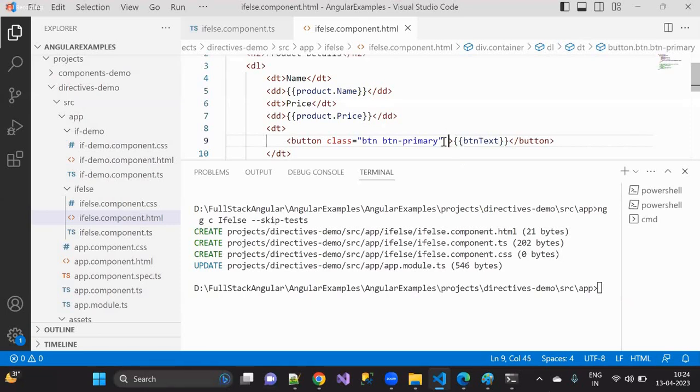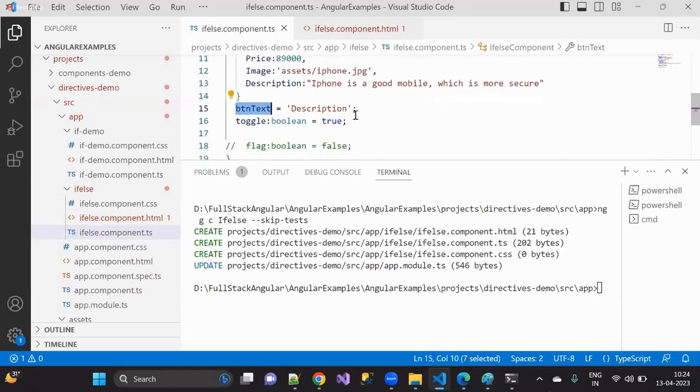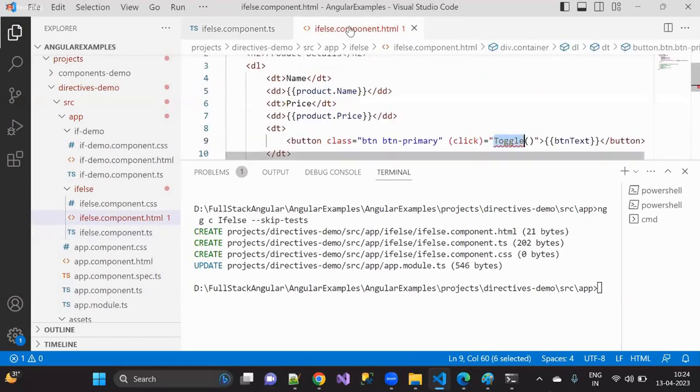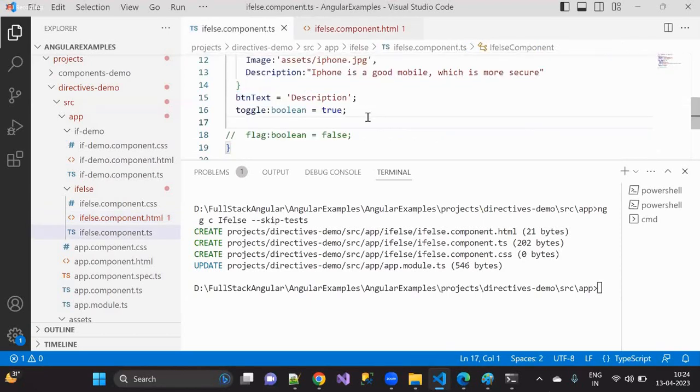For that, what I can do is I'll be using click is equal to toggle. Toggle is the function. Now I don't have this function here. So let me come back here. I'm sorry, I already have a variable toggle button. I'm just writing something like this, toggle button. And here I'll write that implementation.